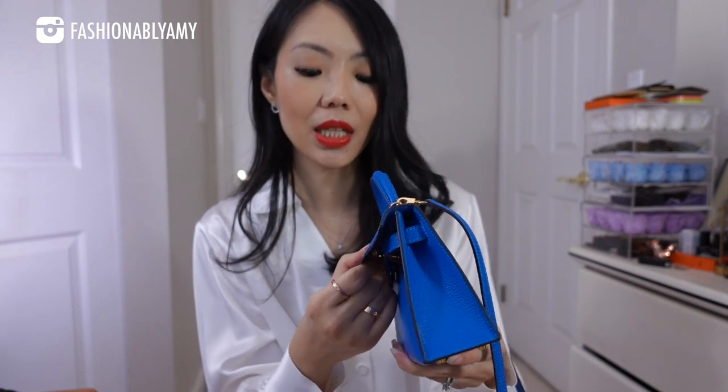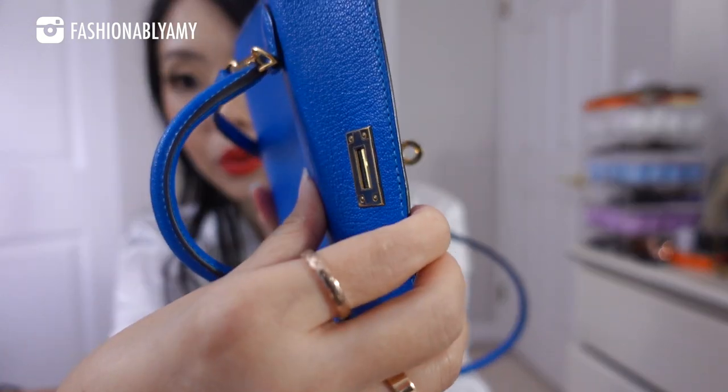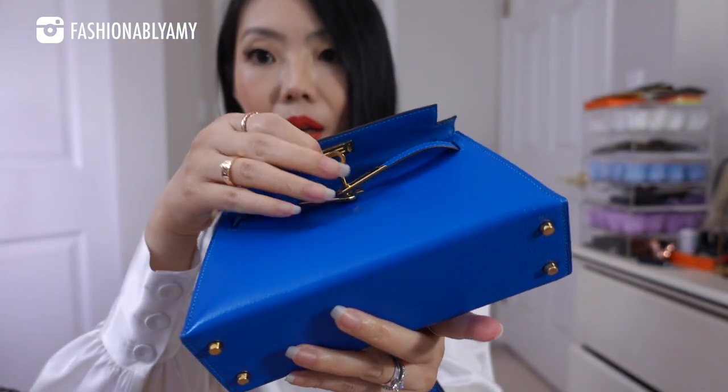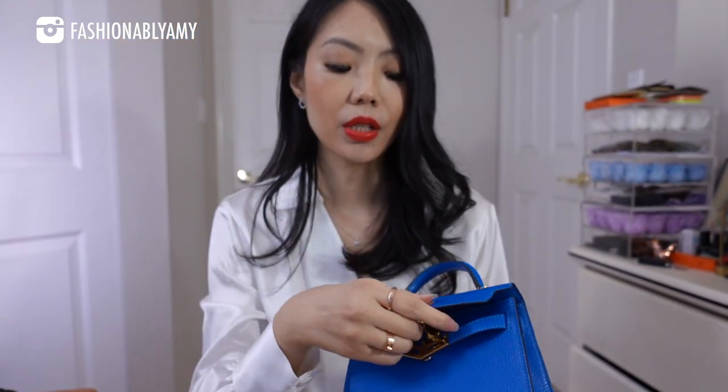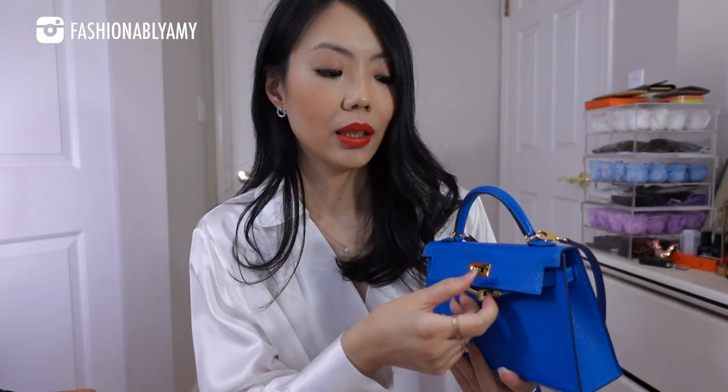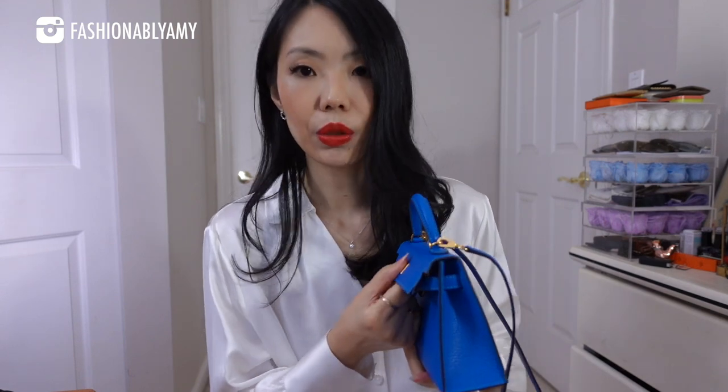So you wouldn't really see it on the plate so much. Not sure it will show up on the camera because obviously with all the reflections, but either side of this, whichever side was scratching against the plate inside, will get all the micro scratches. With the Mini Kelly, it's slightly better only because this bag is very light, and unless you really filled it and it was really hard to close, then the scratching will be worse.